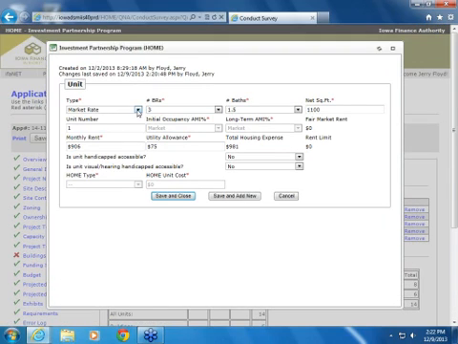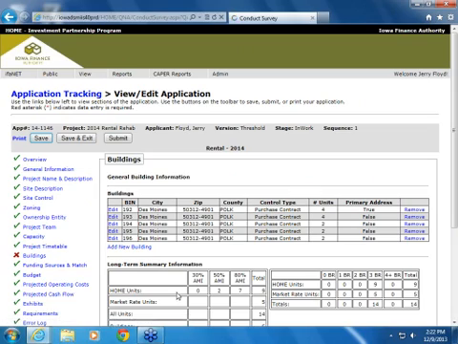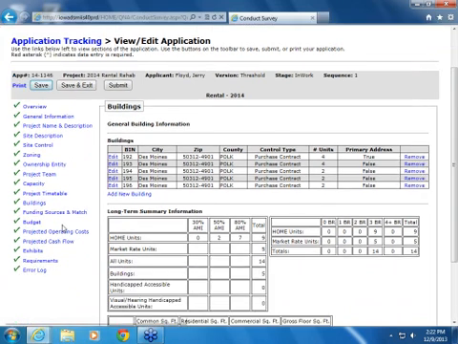Go back to this unit, turn it back into a home unit, 50% initial occupancy, 50% long-term. And I think the cost was a little over $100,000 on this unit. So saving that unit, saving that building, back to the main screen, save here. You'll see that my error with the building is now cleared up.